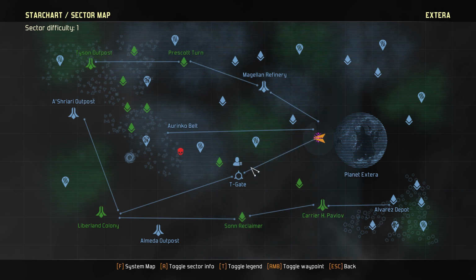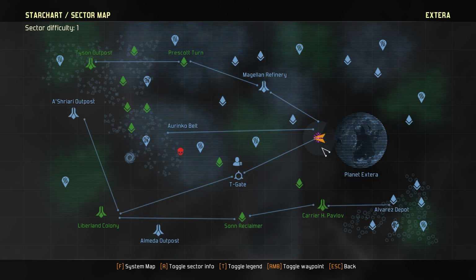We wanted to allow you to travel faster rather than simply physically going at your maximum speed from one point to another, because the sectors are quite large, and that would take a lot of time.